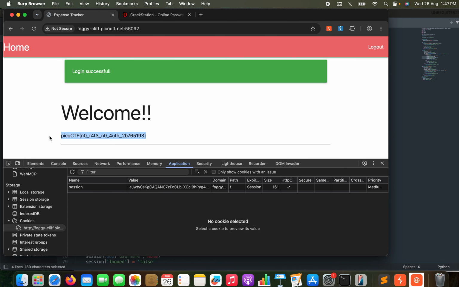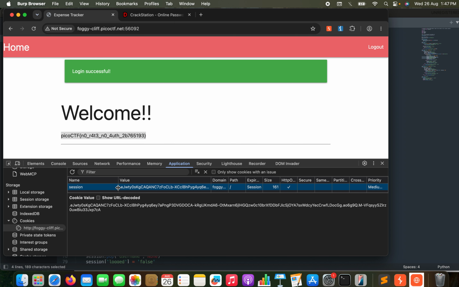If you understand how session works in Flask, you would know that this was not simply a JWT token, because I mistook it the first time. As you can see, there are four dots. One, this you would not find in JWT, but there is one here and there is one here too. So I thought this was a simple JWT. So when I went to JWT decode to try to decode this, it did not work. So at this point of time, I was not able to understand how to solve it. But using Gemini, I was able to understand how session works in Flask and what could be the main reason I'm not able to decode this session cookie, right?